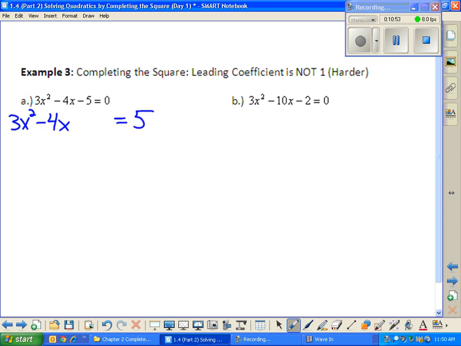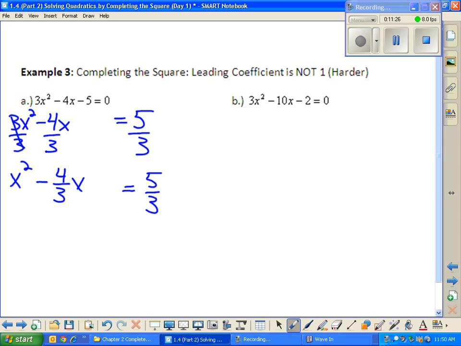I got to get rid of the number that's in front of x squared. You can't make it a perfect square trinomial unless that 3 that's in front of the x squared is gone. So we're going to go ahead and divide everything in the problem by 3. And then right away you're probably like, oh, do you see the b value turned into a fraction? So that makes the problem just a little bit more complex. So we get x squared minus 4/3 x. And then that's equal to 5/3 on the right side. So far.